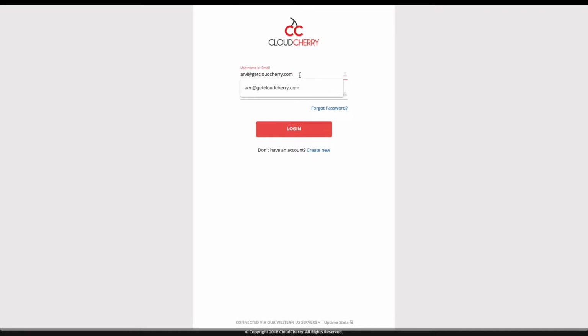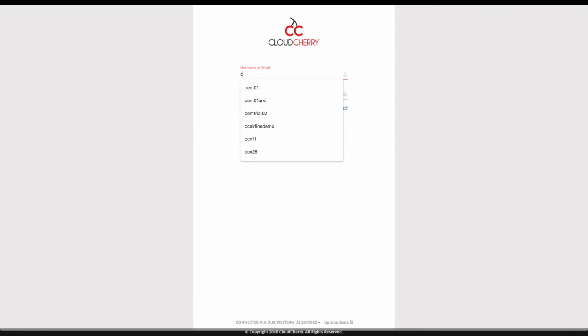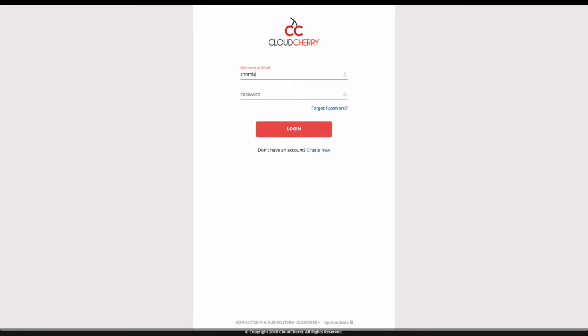It's possible that your org administrator may have also got you set up to log in using your username or org user ID. Typically, this would be the name of your organization. For instance, it could be CNN, right? And it may have your ID associated with it, which is your own ID. Let's say that my ID was Mia. So this would be CNN Mia and then my password. So we support both the username and email for the purpose of login. So you may want to try both out to start off with to see if you're able to log in.